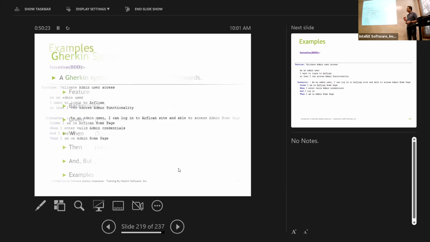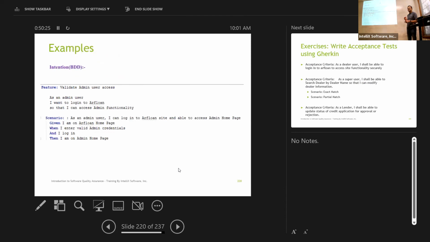So feature is nothing but what functionality you are testing, right? So that's what it says here. I don't have to put any description, but I'm doing it for clarity. If somebody else is reading, right? It says, okay, what are you testing? What are your scenarios based on? So this is my requirement. So I'm writing the requirement here, which is given to me in the user story as acceptance criteria.